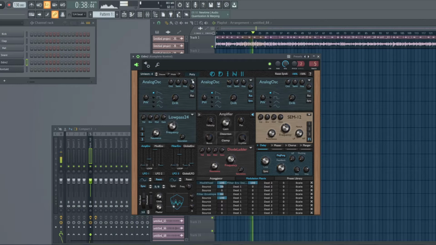We've got 3 oscillators going either into filter 1 or filter 2, or both. You can also route filter 1 right into filter 2, which then goes into the amplifier, and from there into filter 3 and the effects section. The intuitive routing options of this synthesizer are a major part of what makes it so powerful.